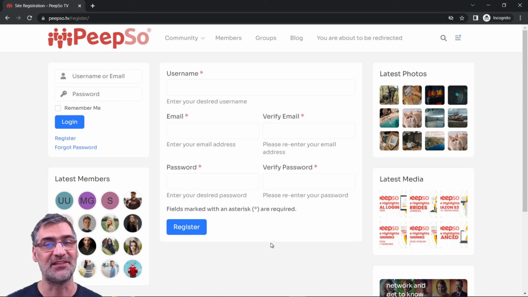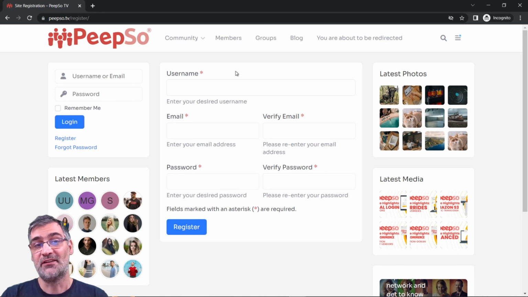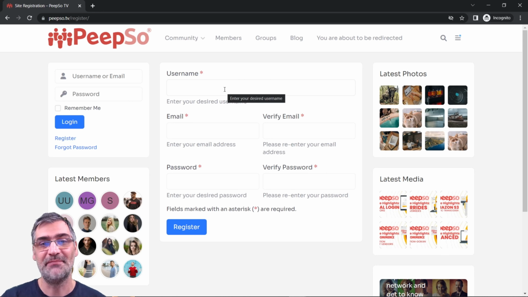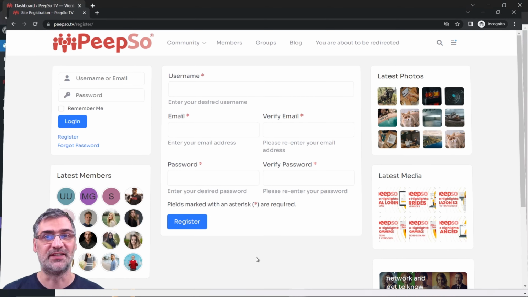In today's episode, we're gonna focus on completely removing the username field because there are several advantages to this. First of all, everyone remembers their email, so why not use email for the registration and completely remove the username field? Furthermore, removing the username field makes the registration form easier to complete. So let me show you how to set all of this up.